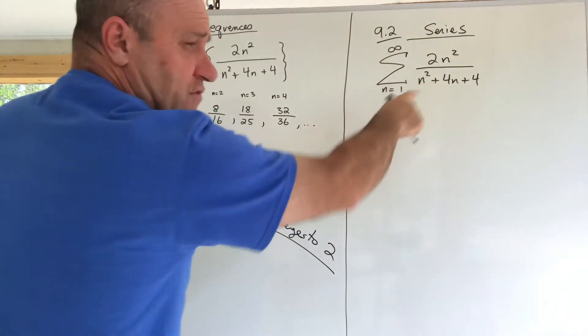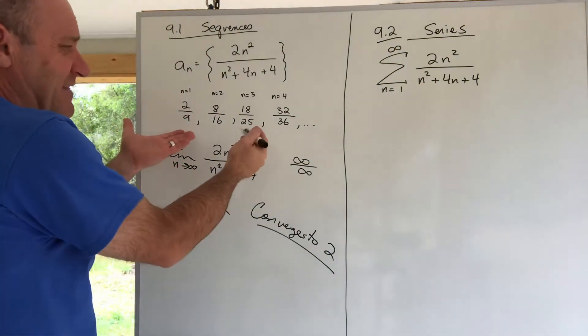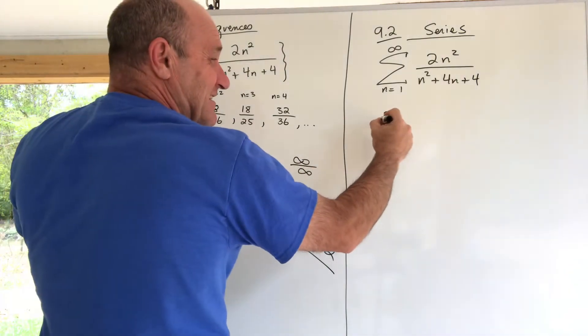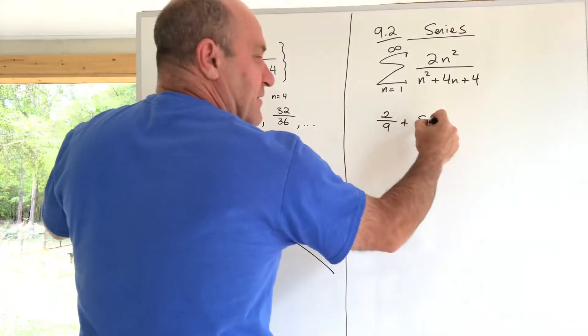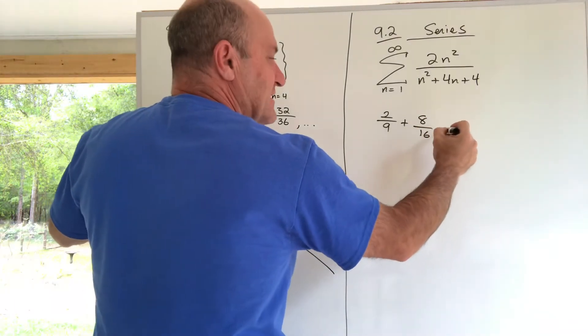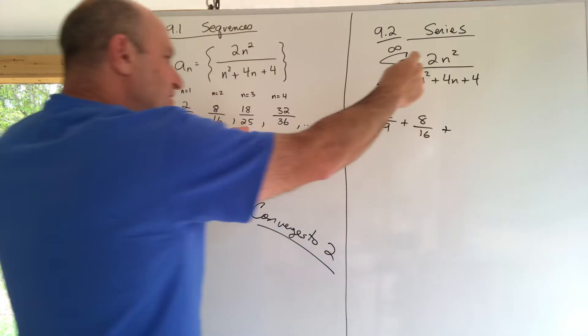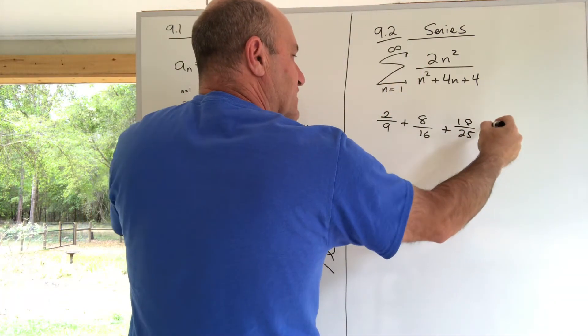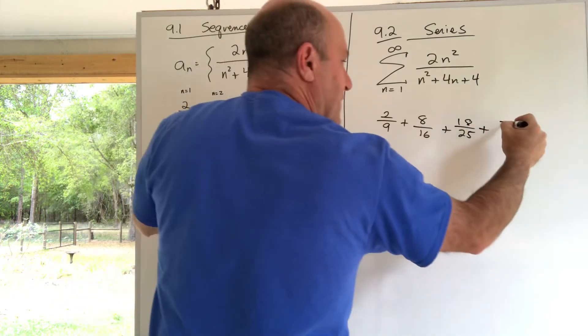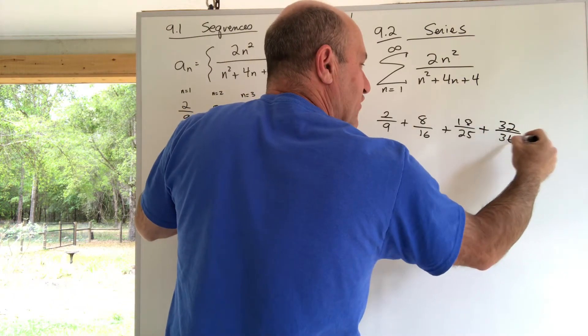A series is a summation of those terms, so it's kind of like this list, but it's not like this list - it's this list without commas in between, but with these terms added together. So when n is 3, I get this third term; when n is 4, I get this fourth term, and I add all these up.